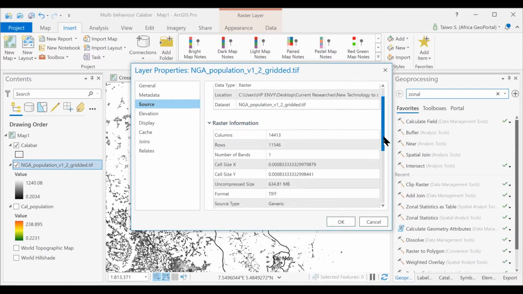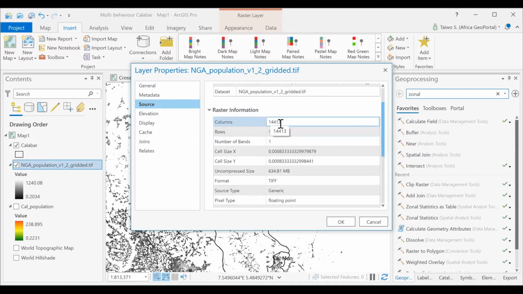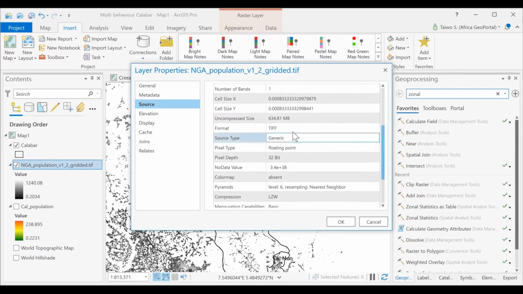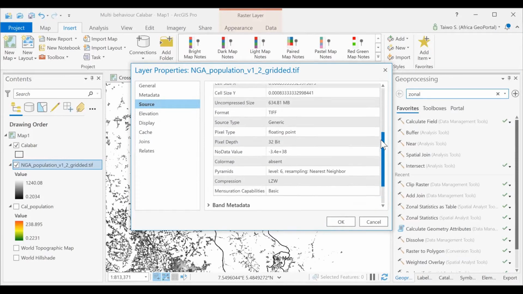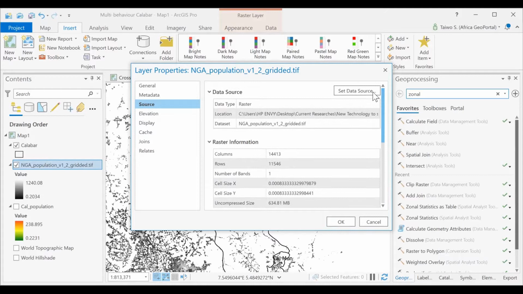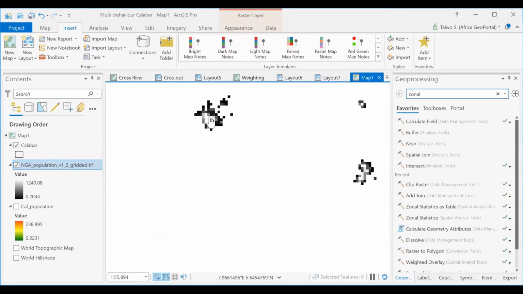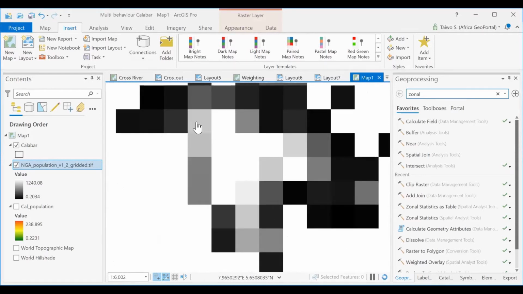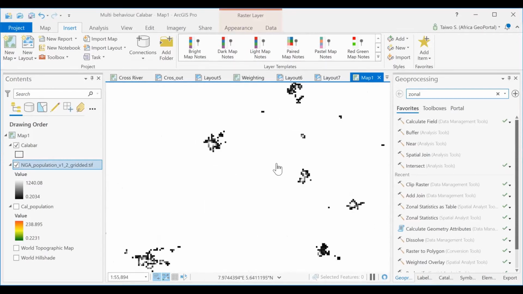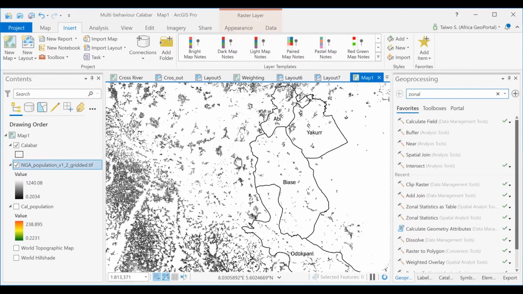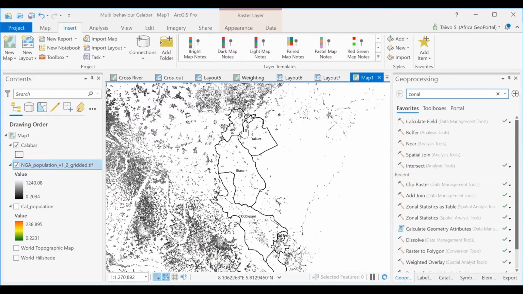Looking at it, you can see it contains 14,413, and it's telling us that it's in 90 meters, meaning that each cell occupies a particular number of population. So the first thing we're going to do is clip to the extent of Calabar, which is our study area.